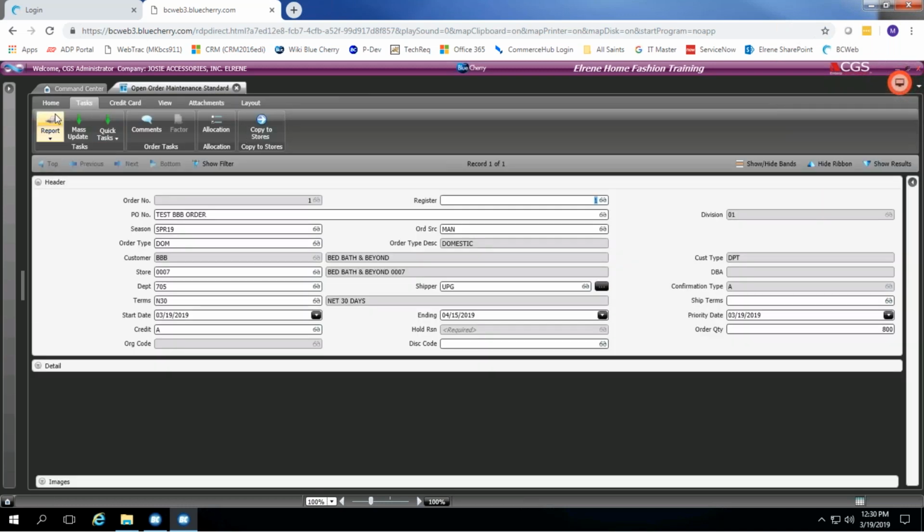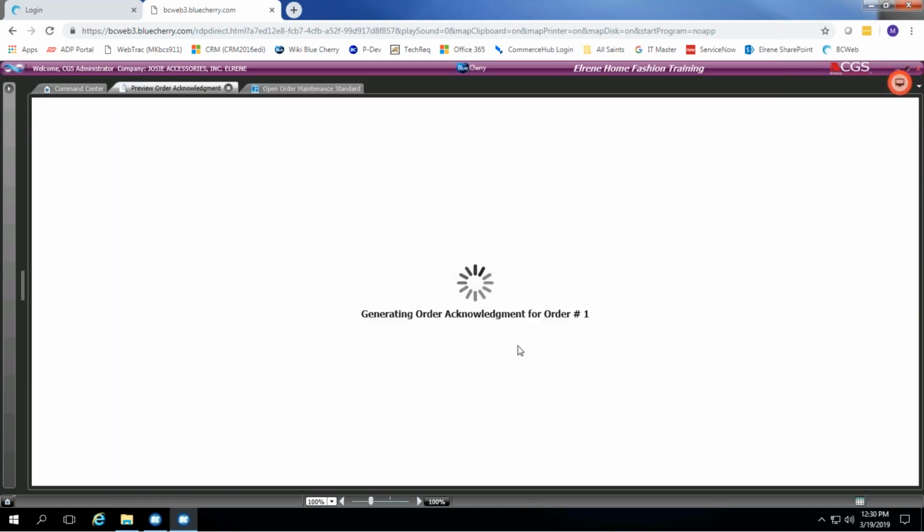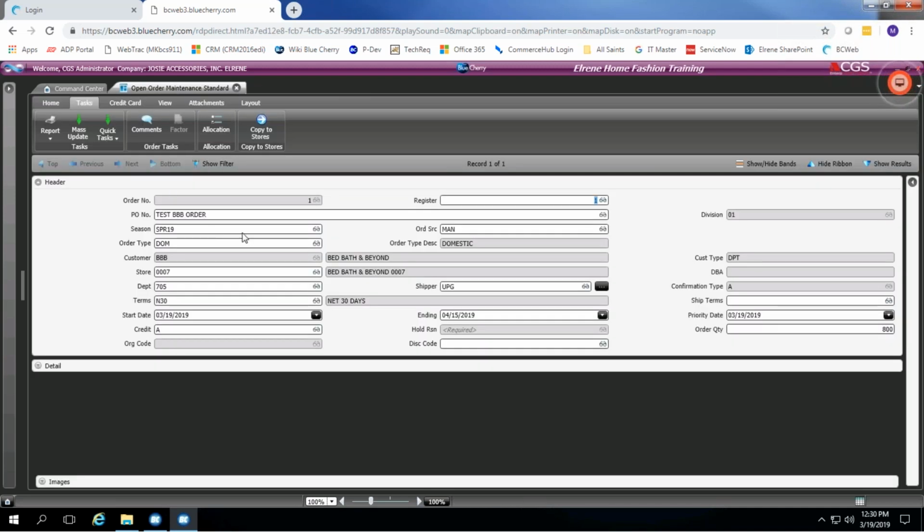Let me try one more time. We might have to make sure the settings are done for your forms, and it looks like it's not doing this right now. But those things are preset.